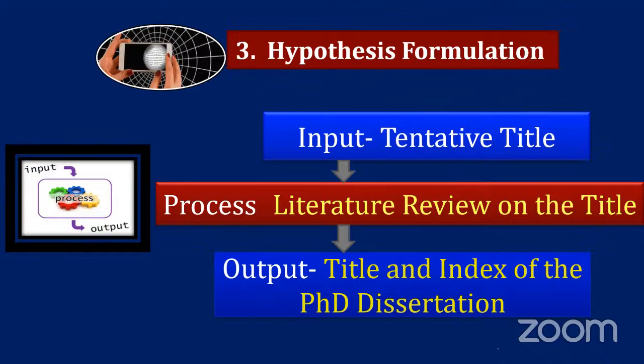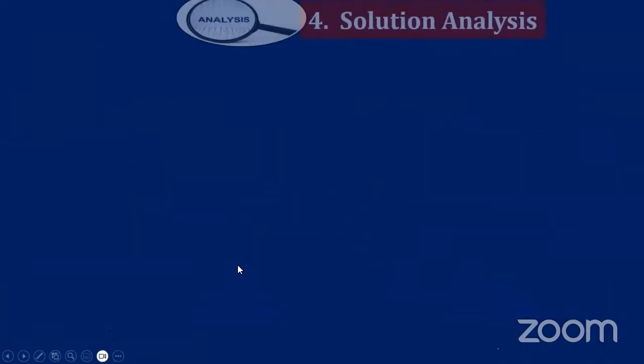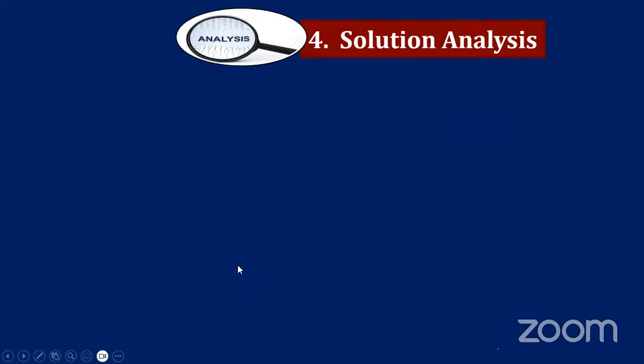It itself will give you that. First will be your abstract, then introduction, then literature review, then design and development of the algorithm, then implementation and testing, conclusion, references, and resume. So all these eight it will generate according to the title. That will be the use of the AI tool. So from there, the third phase, hypothesis formulation, we move on to solution analysis, the fourth phase of our research.